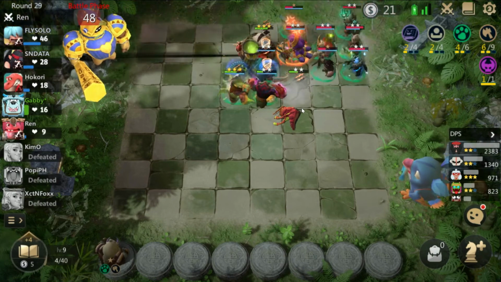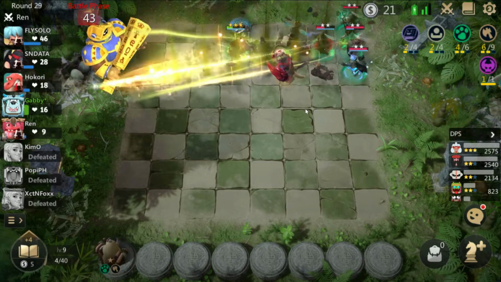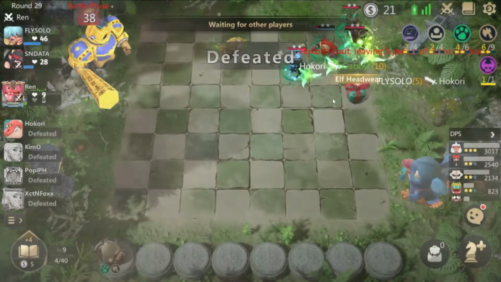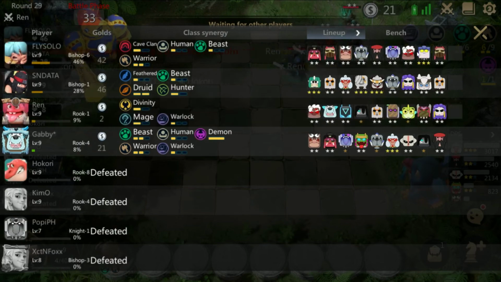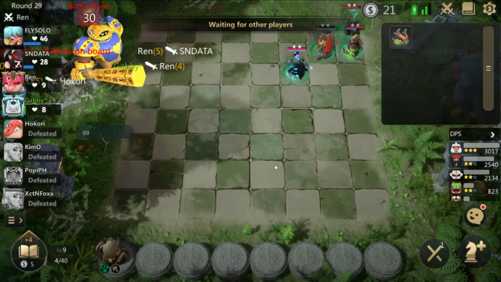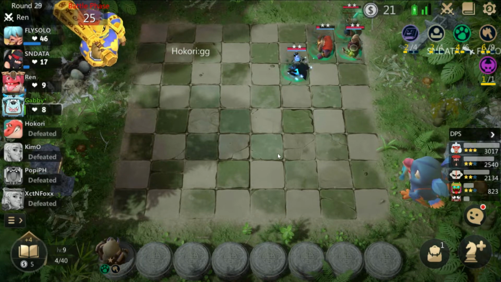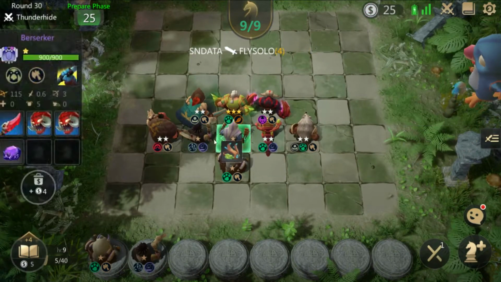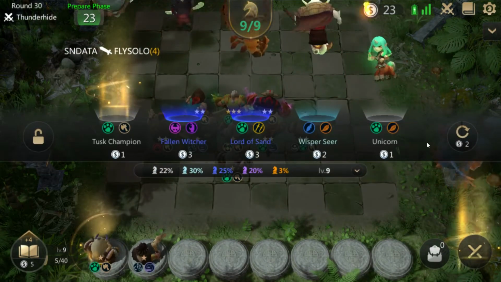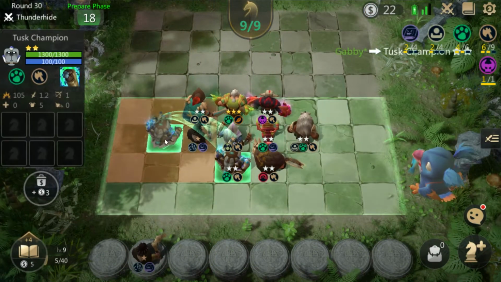Oh, okay. I think I can still win this. Yeah, I can still win. Oh no, that win Ranger. Oh my god, I'm near elimination. Oh, Hokori is already defeated. Oh, GG. So nice, gonna grab that. Put this there. Oh, the champion. Nice. Now I'm gonna put it up front.